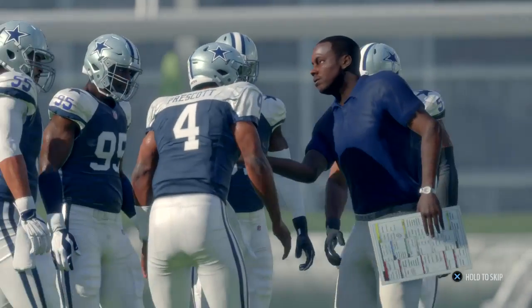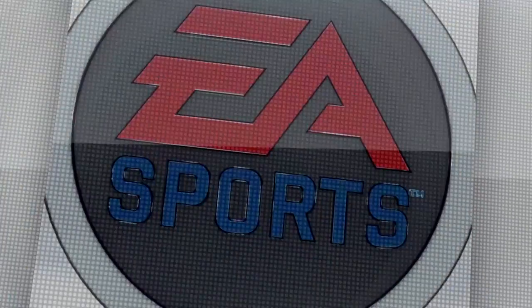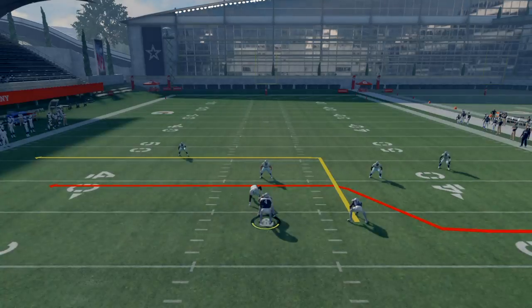All right, gentlemen, we've made way too many mistakes this week, okay? The coaching staff has gone in. We've simplified the game plan. Let's go out here and execute. Hey, we gotta execute.